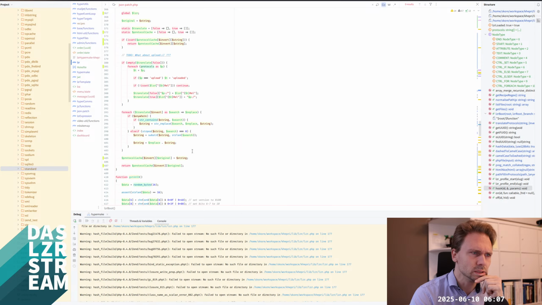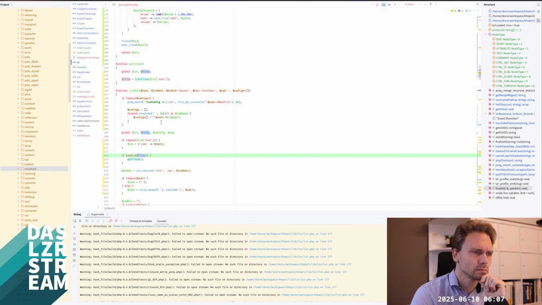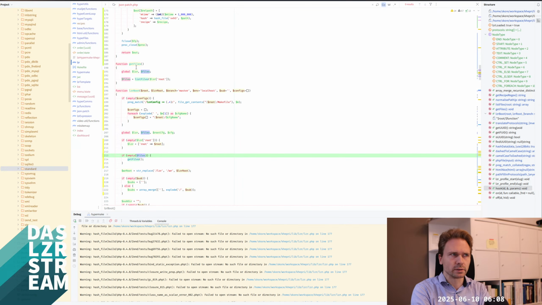They only need it because I basically need a check here whether the Redis cache has something.